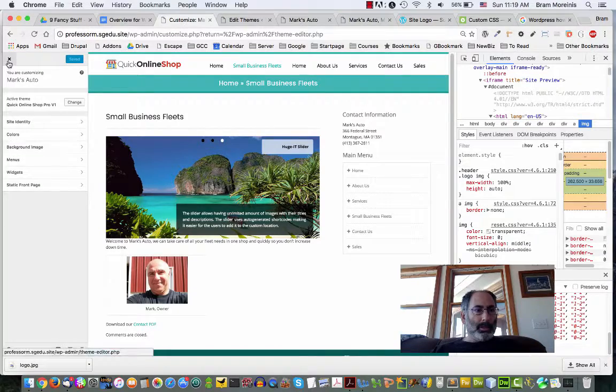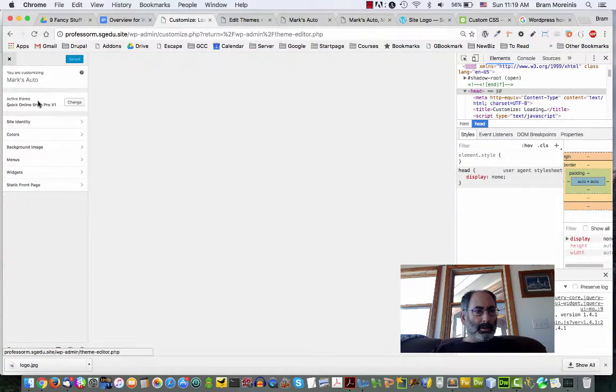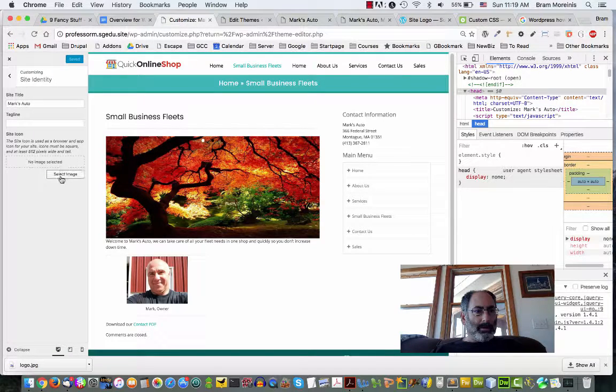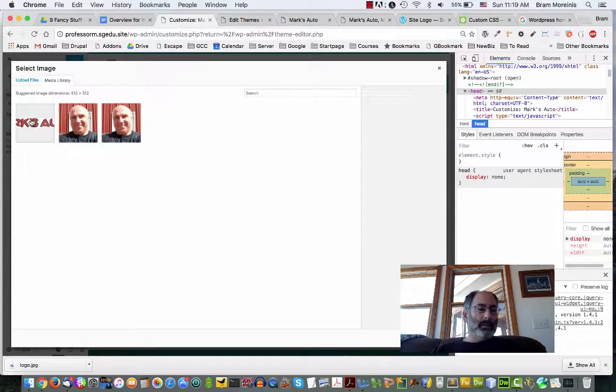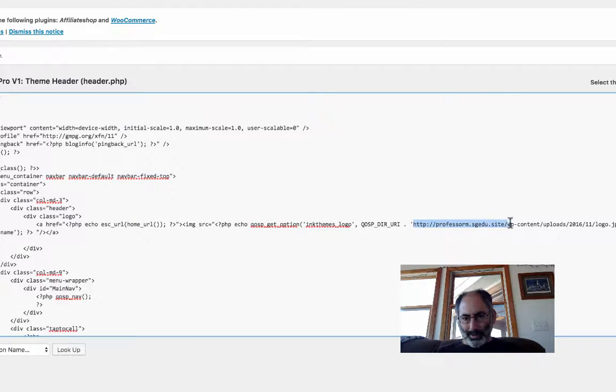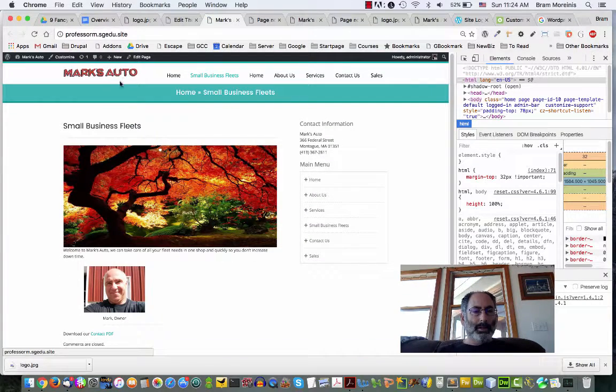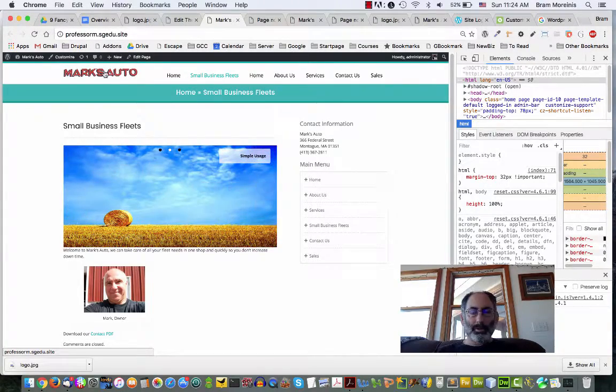Now if I go into my place where I set media for the site, I can actually get that by customize and site identity and select image, and that's where I go and I put that logo, and this is the link to it. So see if you can follow this. This goes up from uploads, and then this goes up from the theme folder, and this should work now. Voila. And what's nice is that it does automatically resize to fit the area that we're dealing with.